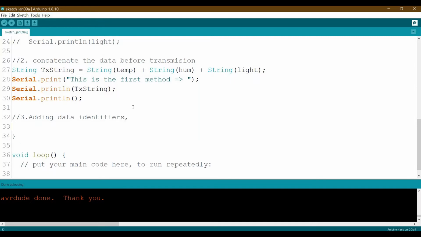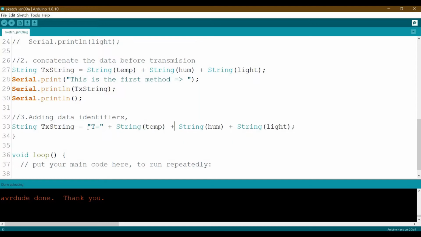How? We are going to use the same string, but we will add identifiers. For example, before the temperature we're going to add T equal to this.